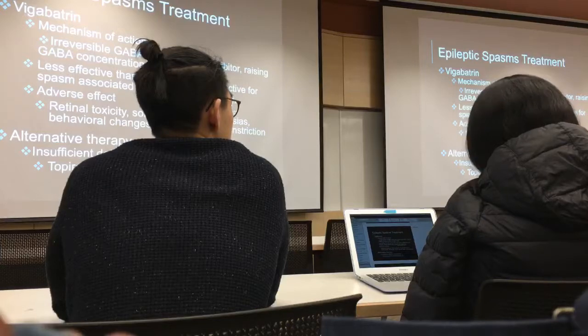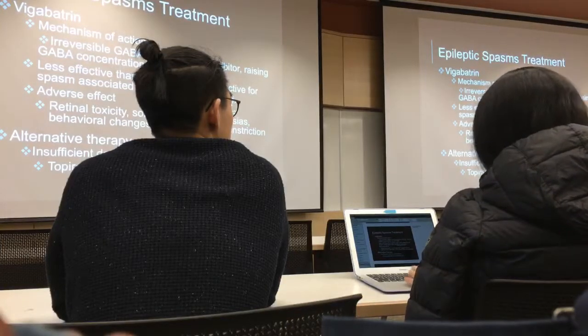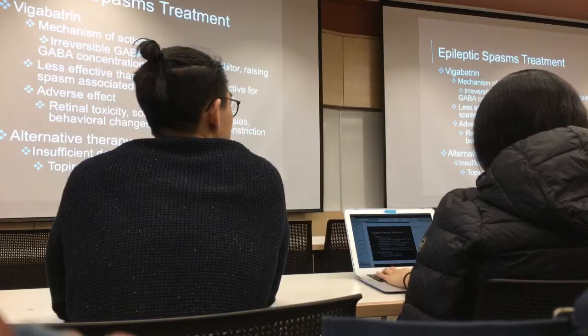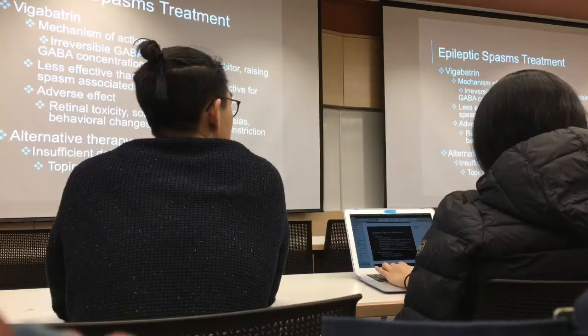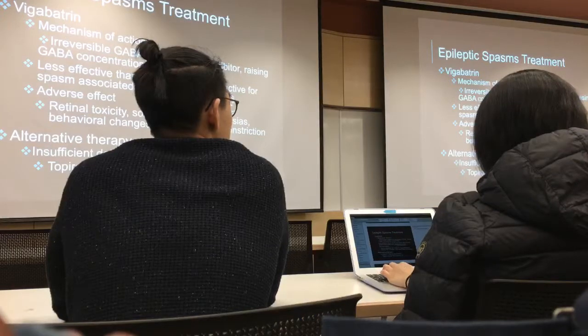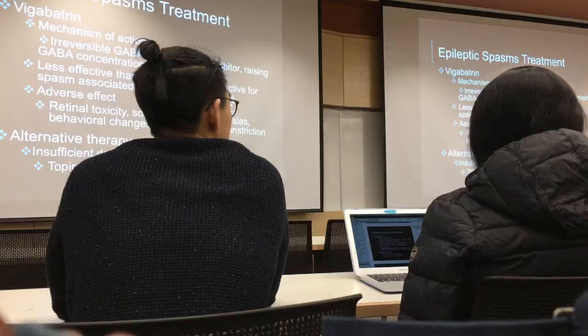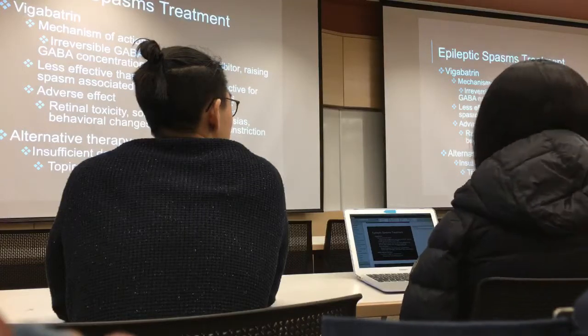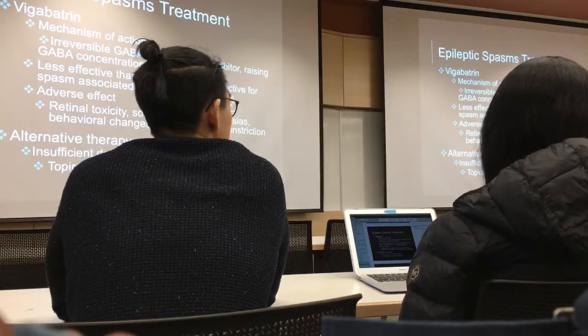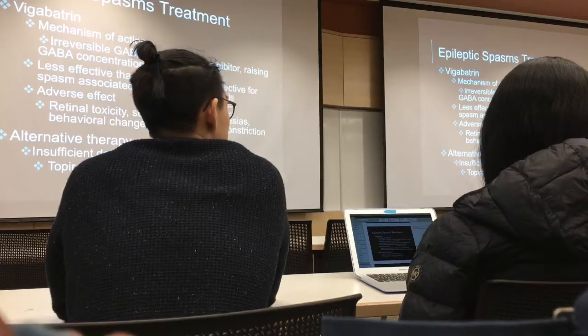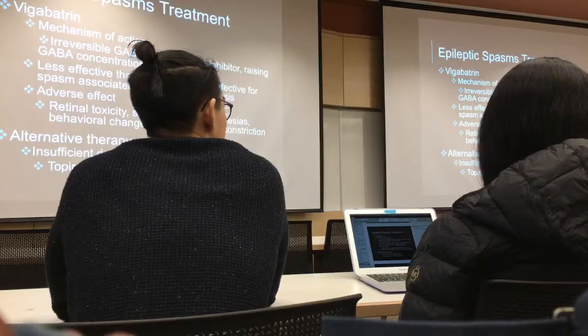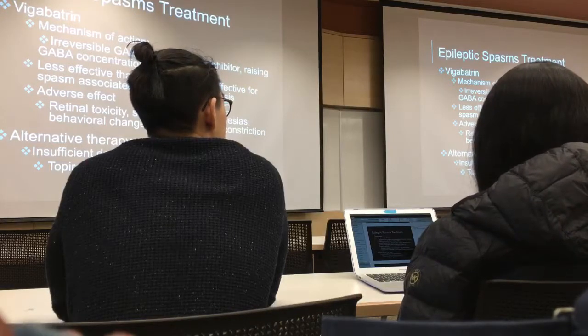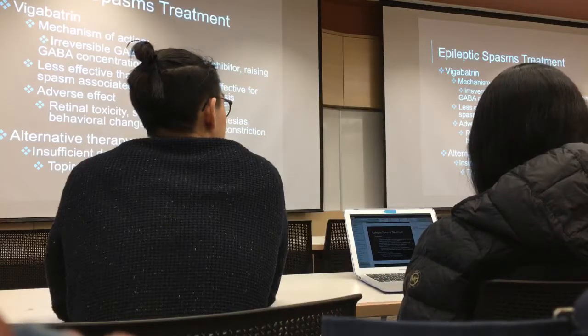And 1 out of 3 is what? 33% of the population. Okay, that's very high. So if I tell a family member that there's a 33% chance that their child can have potential vision loss, that means to the family what? Child will never drive for the rest of their life, and they basically will have tunnel vision for the rest of their life. And this is permanent, this is not reversible. Hence why it goes to the REMS program.